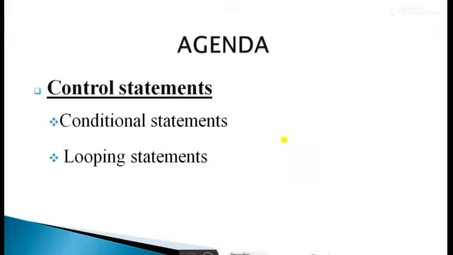If you want to change the flow of the execution, that means skipping part of the code or repeating a block of statements, you can use control statements. Okay, I think you have some idea about control statements. So control statements are used to control the flow of execution in a program.